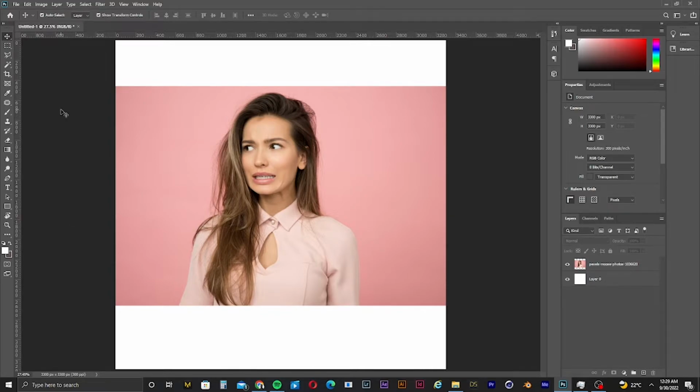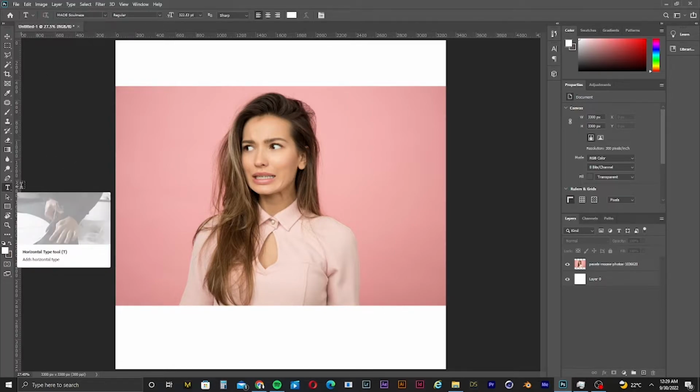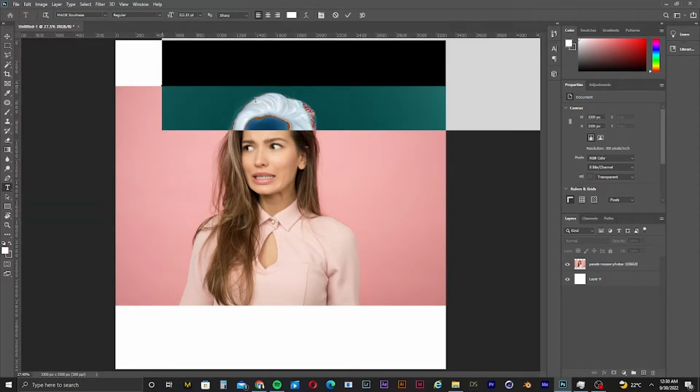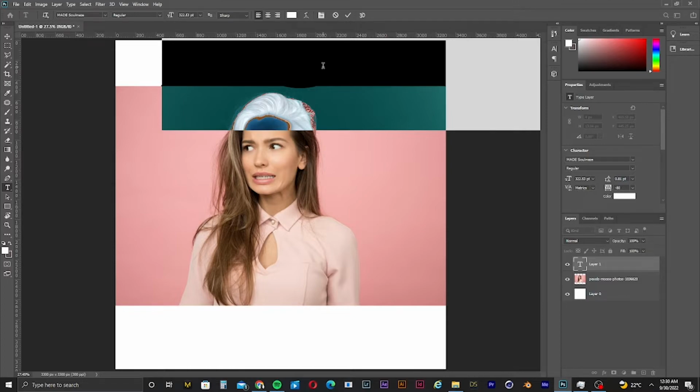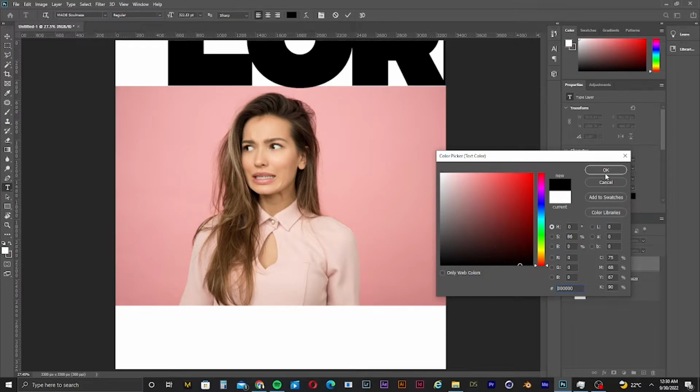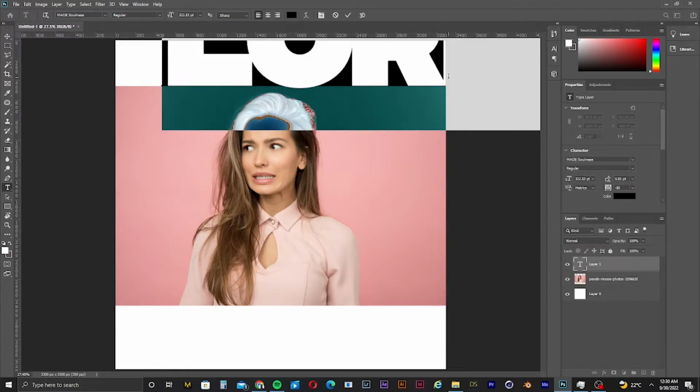So that's the work of this. So now let's create a text. If you want to create text in Photoshop, what you come here to do is click on this text tool and click. Now it's actually white, that's why I'm not seeing it. So what I have to do is click on this white and turn it to a color that shows.